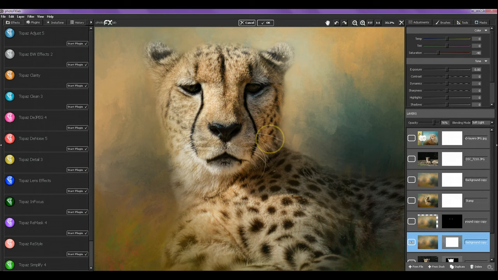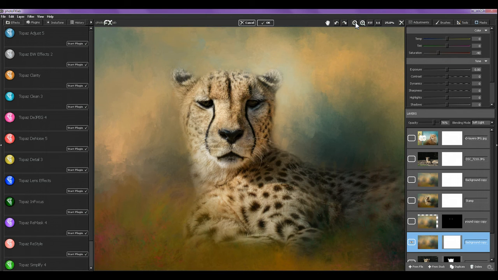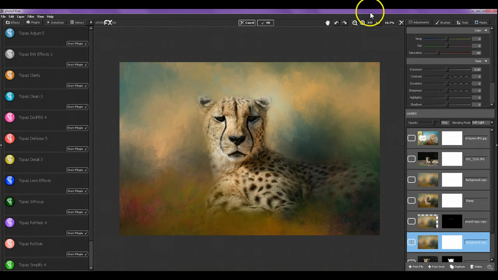I wanted the viewer to be able to see a little bit of the color in his eyes, and I could sit there and play with the original photo layer and try to adjust those colors out, but it was just a lot faster for me to do something else. So what I did was I duplicated the texture layer and put it on top, and I'll show you what I did here. Let me get this back.